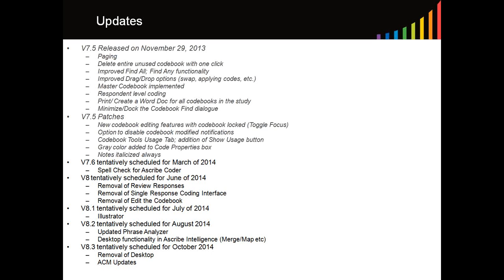And this is a server-side spell check that will also be released in the translation, transcription windows, edit responses, and edit respondent windows. And then version 8 will actually see the removal of review responses, the single response coding interface, and edit the codebook. So this is tentatively scheduled for June of 2014. And this is probably the most important thing that I'll say today: we are removing review responses, the single response coder interface, and edit the codebook.